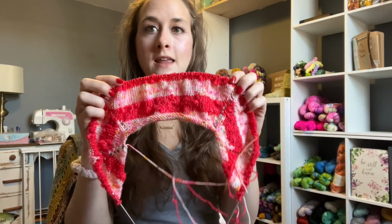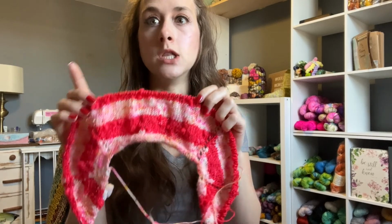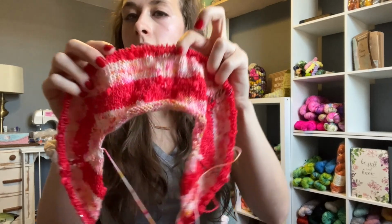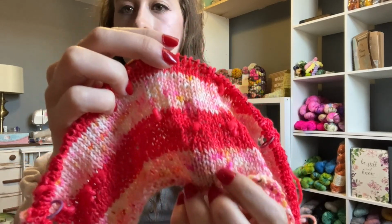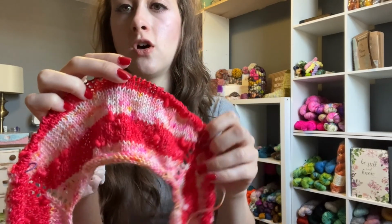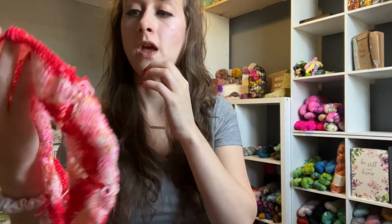Now this Darling Dahlia colorway goes with a lot of other ones in the collection, but I really wanted a color pop, so the Swan Sunset was perfect. Isn't it gorgeous? I'm obsessed with this one. I'm just all into bright right now. I'm loving the neutral because I know I'm going to wear it all the time, it's going to be a staple, but this color has me so excited. The slub's coming out great. It gives the stripe such a cute, textured look, and the speckles come out really beautiful. So I'm really happy with this.